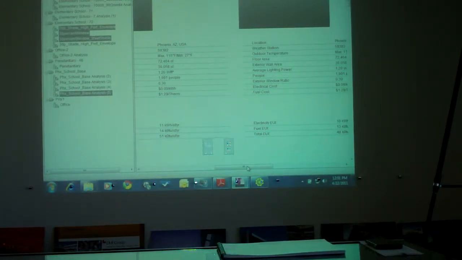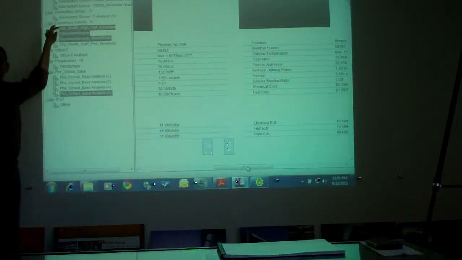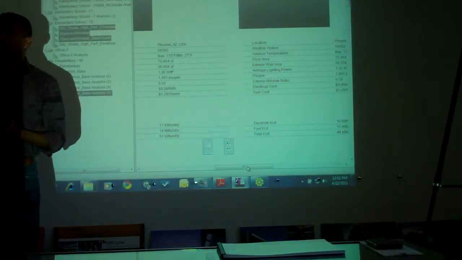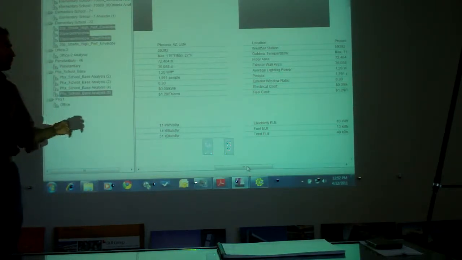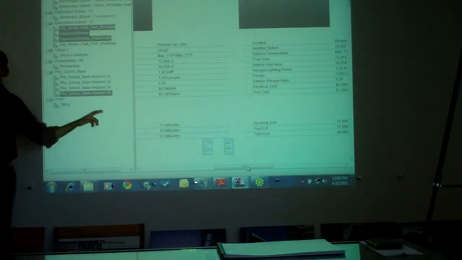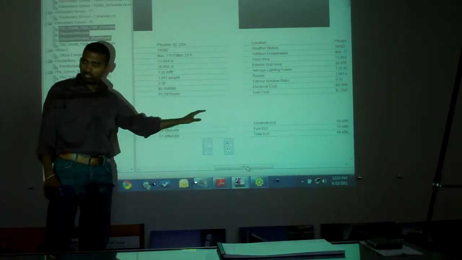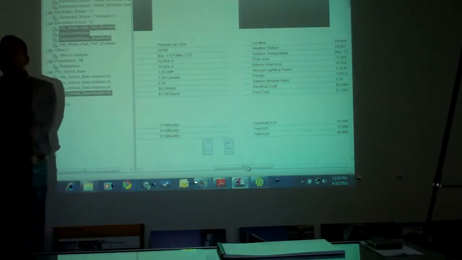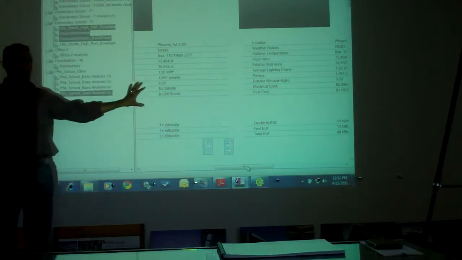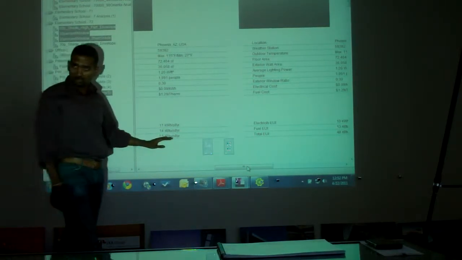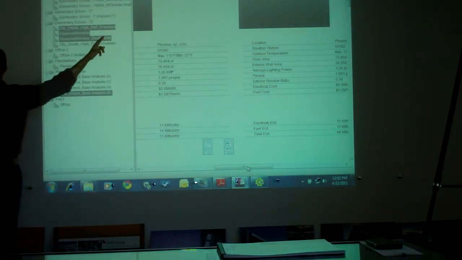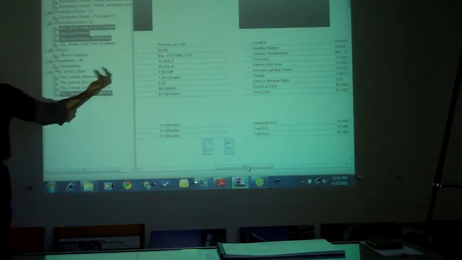Add more window? I think so, 30%. Okay. So let's say you start with the design and say 20%, right? Then you do some daylighting analysis and it comes out that I actually need 30% on my classroom. Okay, so now you go to 30%, then you see what kind of a hit you are taking because you added more windows. But you're supposedly saving that in your lighting energy on the other side. Right, and that's the other part of the equation. That's not included. From an envelope side, I still have to control that additional window that I added. So I'm just adding a 2 foot shade on that. So if I do that, it goes from 51 and comes down to 48.